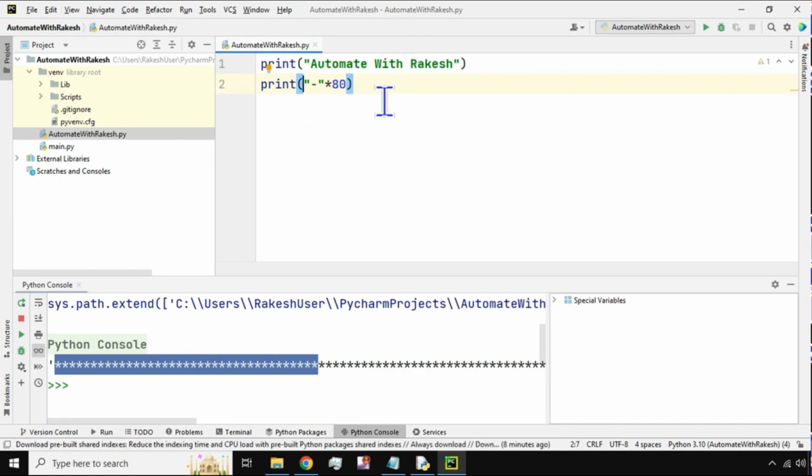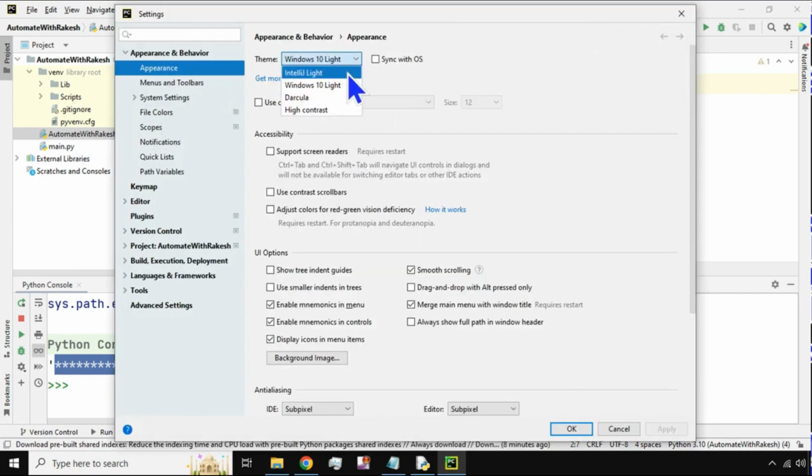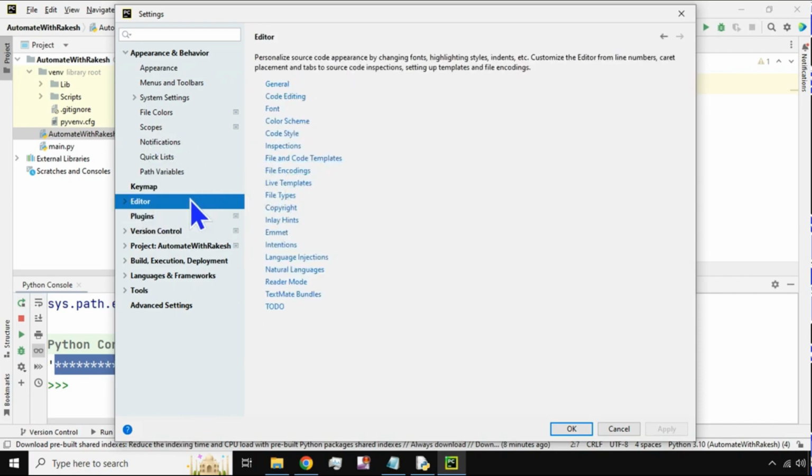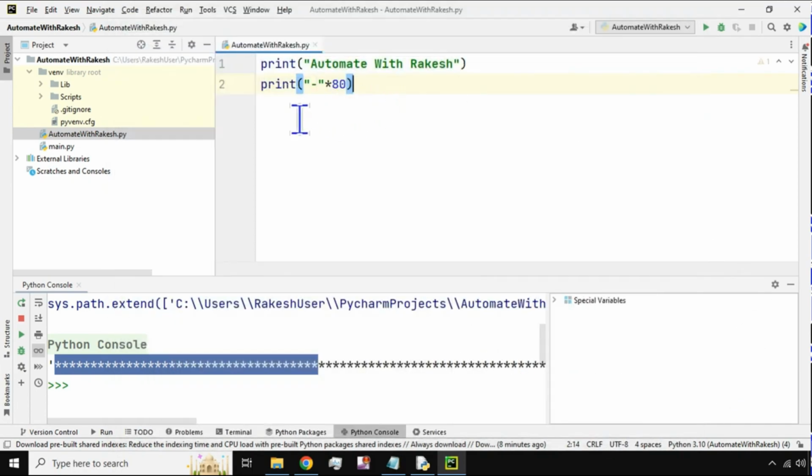Okay, so I hope with this you must be very clear. A couple of other things if you would like to do: click on settings. Let's say you would like to change the theme. I would like a black theme or a white theme. This is where you could come and do that in PyCharm. Let's say in the editor window, I would like to increase the font size, so you can hit on the font and then increase the size. All these things you can explore, and this is quite easy. Keep it to minimal settings and hit OK, and you are good to practice everything on PyCharm.